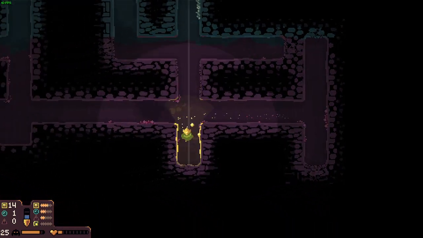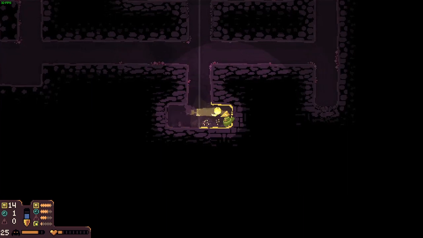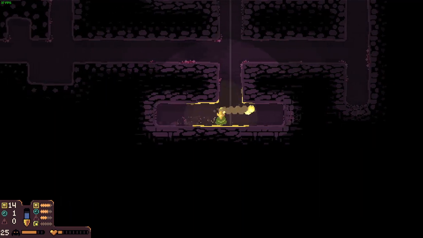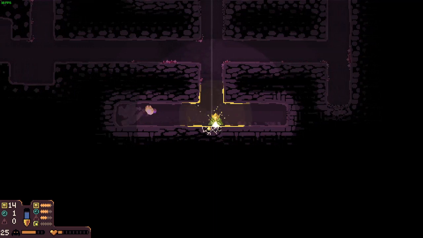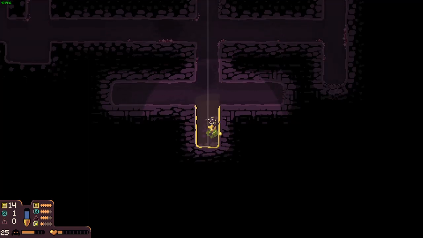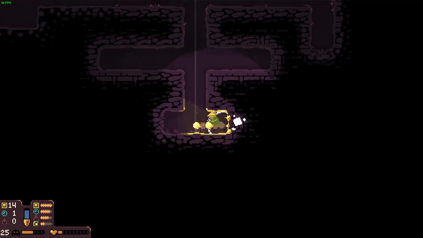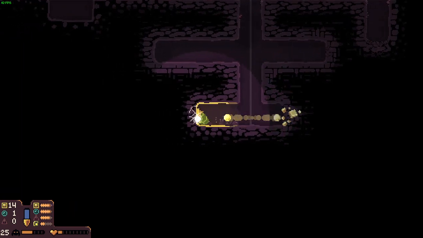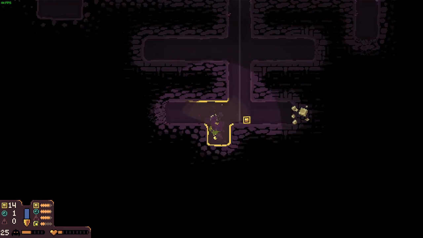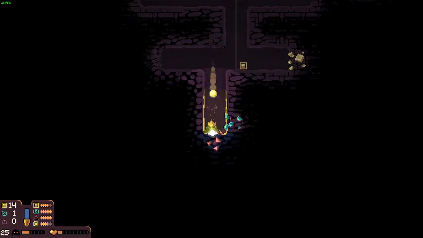Oh, I see a little bit of cobalt. This way, down. Also, iron apparently nearby. There's the iron. Where's this cobalt? Let's go down. I also see a relic thing. That's helpful. Cobalt? Cobalt!